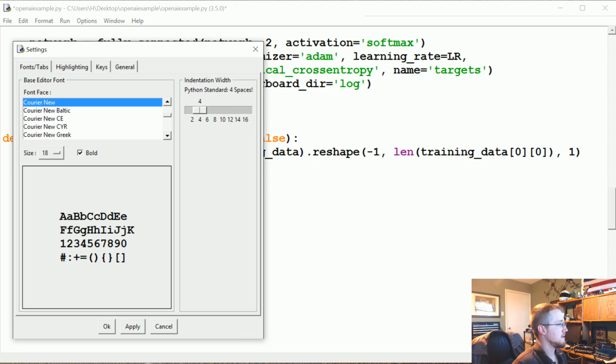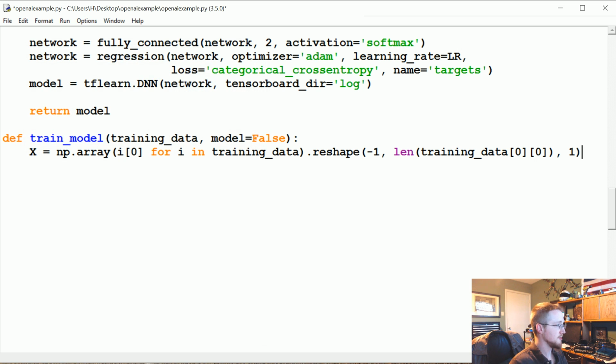Nope. Maybe that. There we go. Beautiful. That's probably still acceptable. So, that's your X. Now your Y data will just be basically the same thing. It's just going to be, let me just do this.